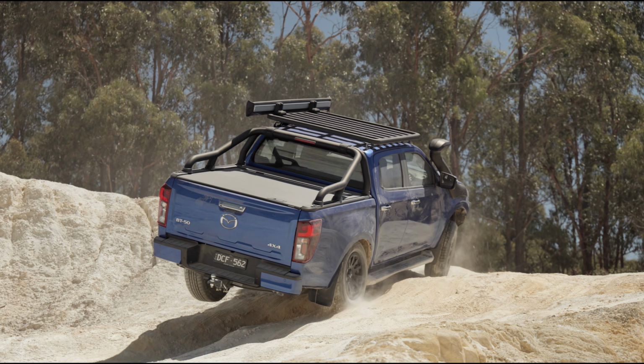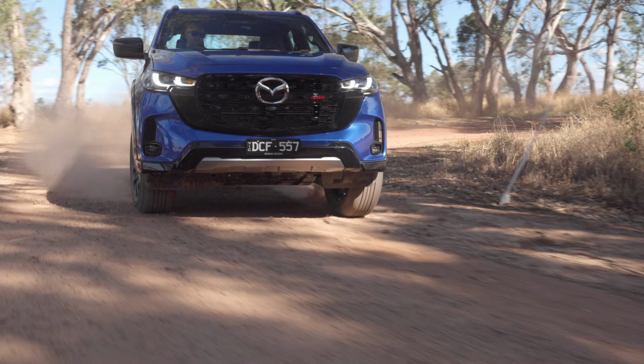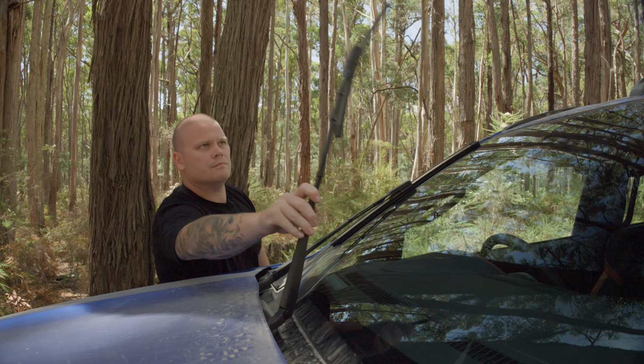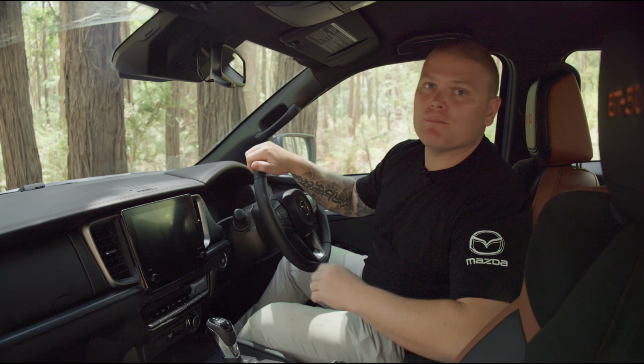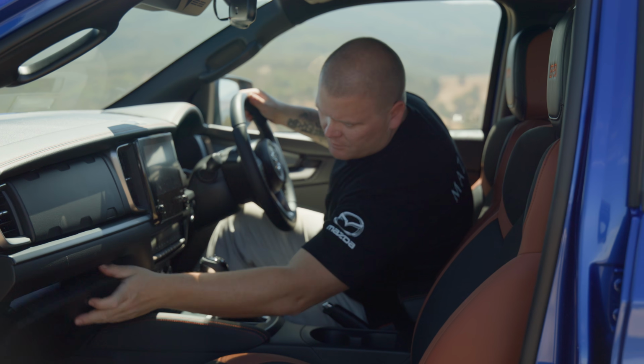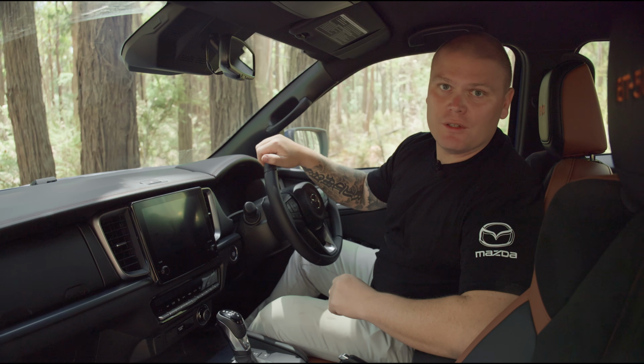If you're driving in particularly harsh conditions, whether it's a lap around the country or a tour of the top end, you may find yourself having to replace the wiper inserts a little sooner than the standard service schedule. When replacing the wiper rubbers on the Mazda BT-50, you must put the vehicle into a service mode. This information can be found in your owner's handbook, however, I'm going to demonstrate it to you now.